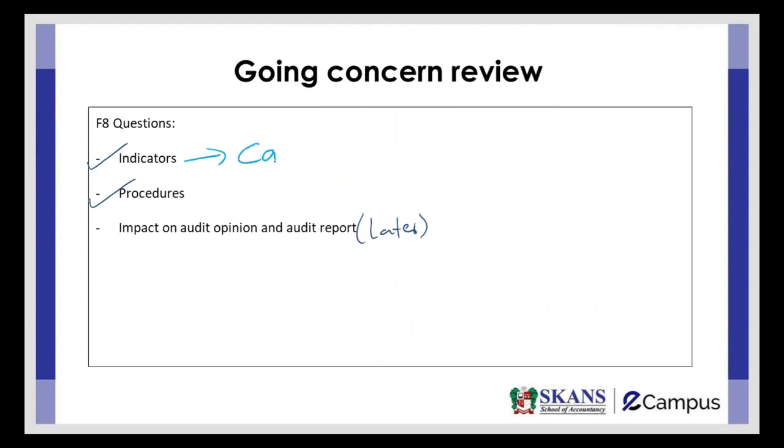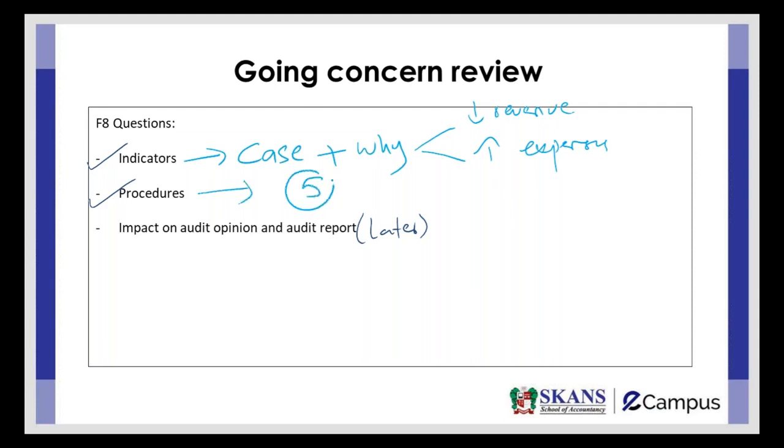indicators will come from the case. Please go on to explain why it is a problem. Is it reducing my inflows, or is it increasing my outflows? So what impact will it have? If it's procedures, definitely write down the 5 which are mentioned, and then you'll have to write case specific procedures as well.